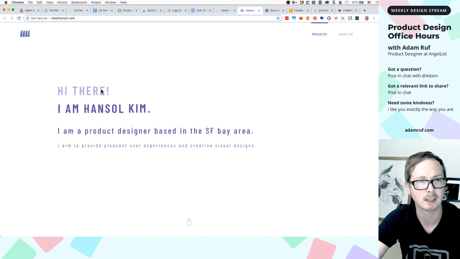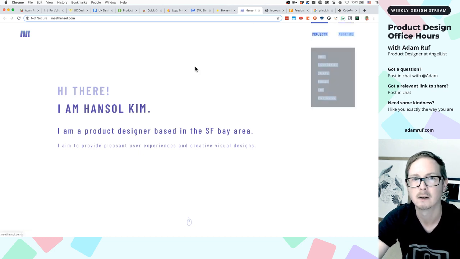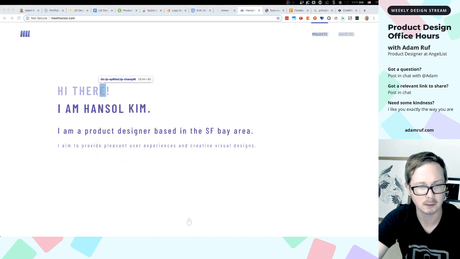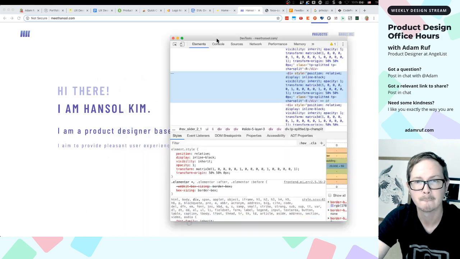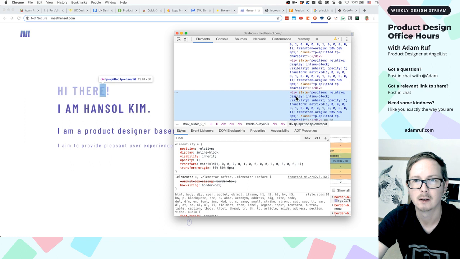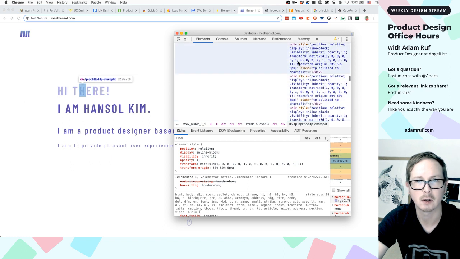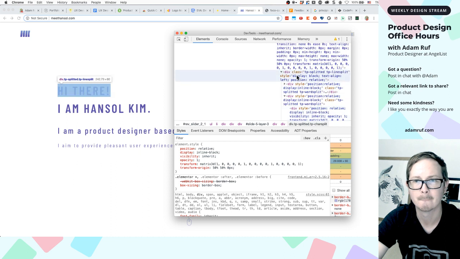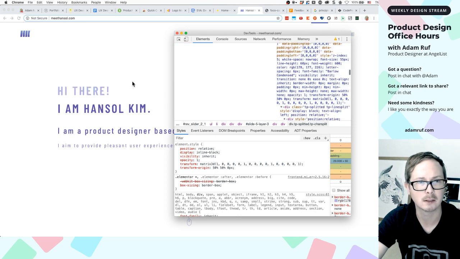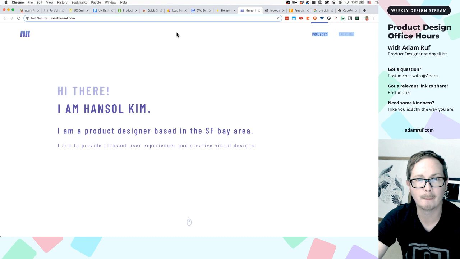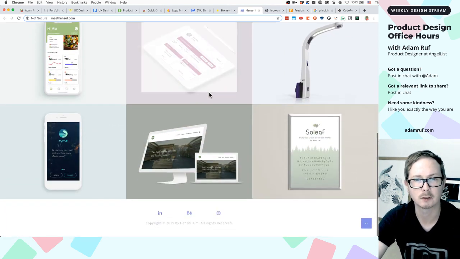What is this? How come I can't select any text? Is this an image? What is this? I'm trying to see what this thing is. It's like all this weird stuff going on. I don't know why this is going on. Slide 5. All right. And just kind of scrolling through.